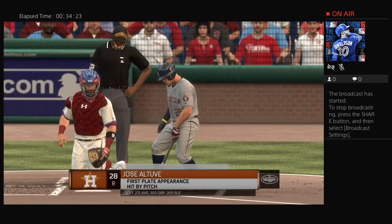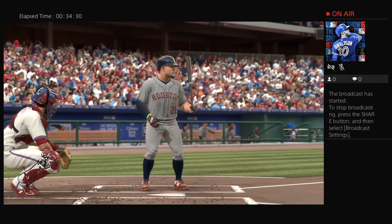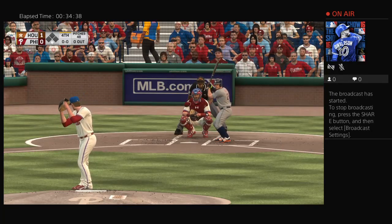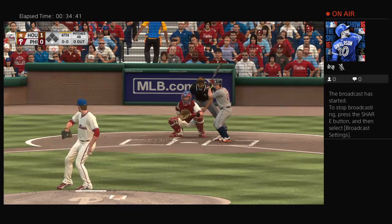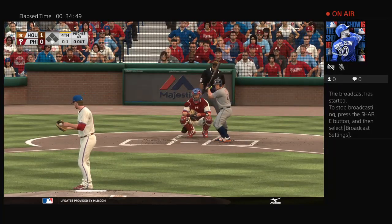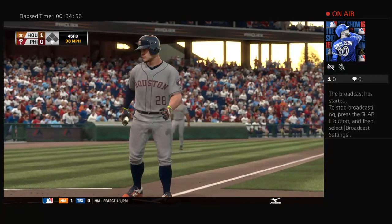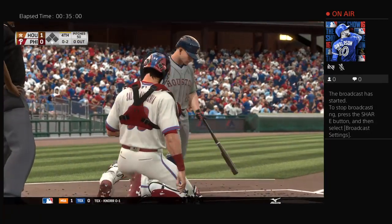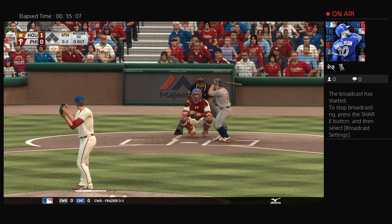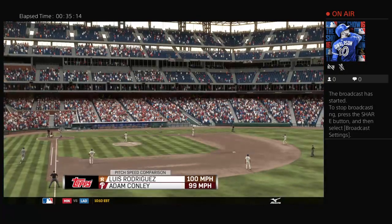Ready for another chance? For the Astros, Jose Altuve. He'll try to get it going here to begin the 4th. Here comes the first pitch. Now a bunt attempt here, but this is foul for the first strike. Now the 0-1. Tries to drop one down here, but he misses. Strike 2. Yep, 0-2. Here it comes. Now a fastball up around the shoulders, but it's strike 3 called and a questionable first out of the inning.